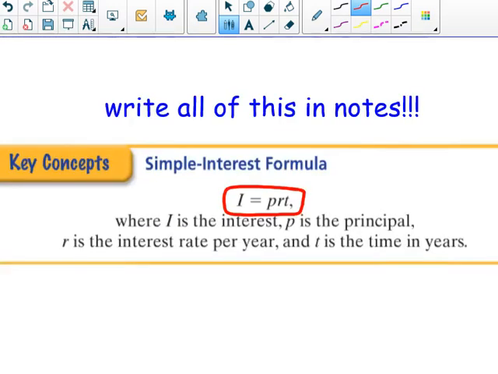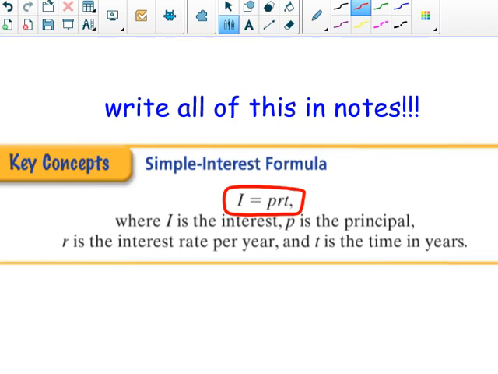Next on your notes, there is a formula for this, and if you are someone at the bank, you probably have this formula memorized. Can you think of someone you know that works at the bank? I can't think of anyone I know necessarily, but I do hope that my banker, his name is Charles, knows how to use this formula because he's the one that's giving me some money.